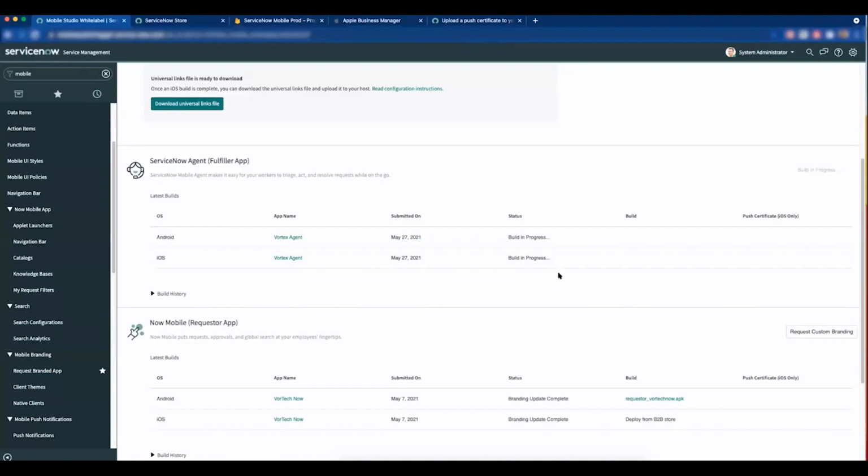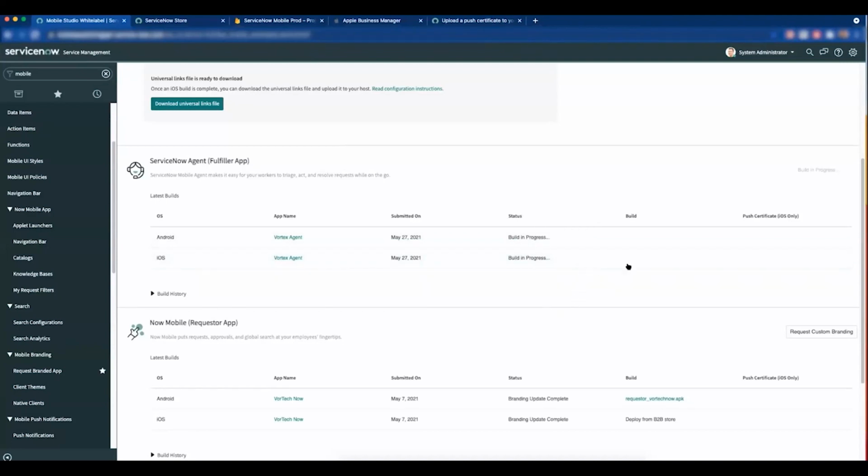So once it's approved, it's going to ask you, do you want to test it? This is where the test account that I've entered, and you can use TestFlight to test it, and then you can say, I'm okay with it. Please push it to Apple Business Manager. Okay. So right now it's in a building process. So this is going to take a few days.